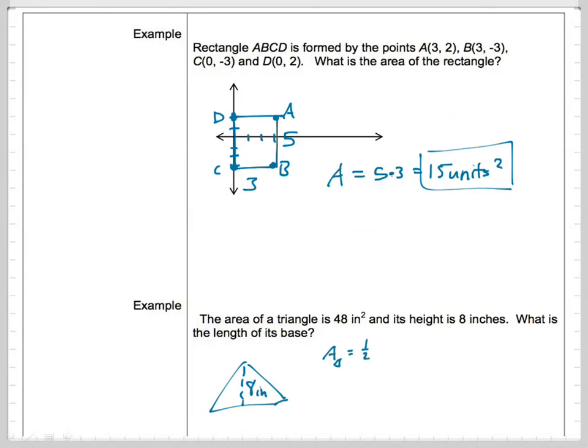The area of a triangle is 1 half times base times the height. And we know what the area is. It's 48. It's 1 half times the base, which we don't know, times the height, which we do know. Now you can change the order that you multiply these. So you can put the 1 half and the 8 next to each other, which would give you 4.